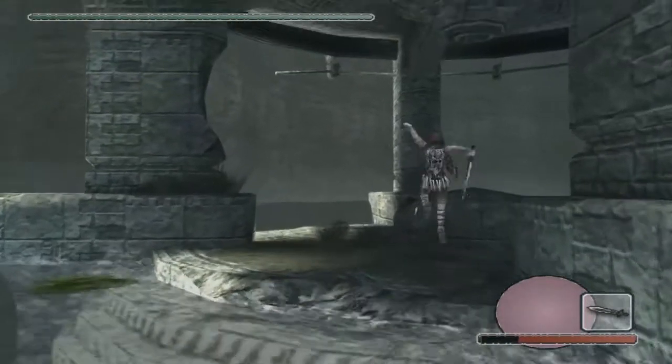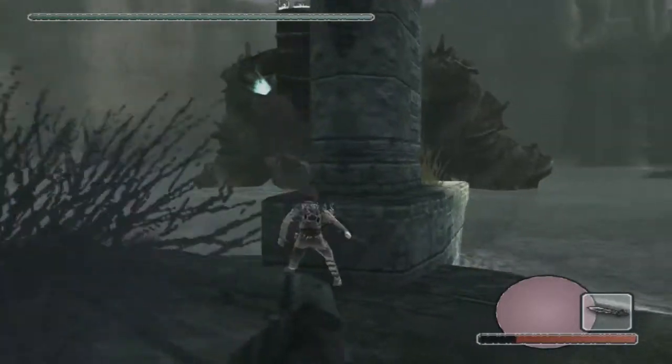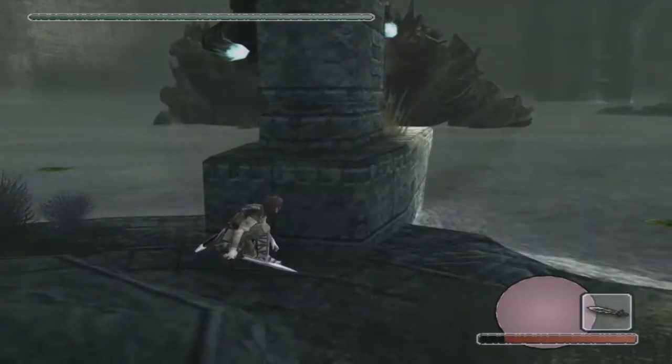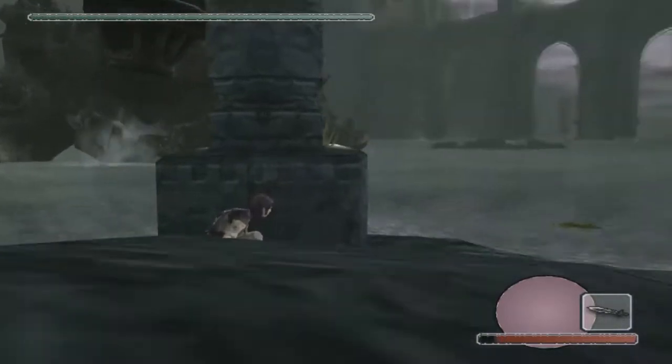Now, it said something about using something to get to higher ground. So, I assume we actually have to mount the Colossus, and then we can possibly get on the roof of whatever the hell we're under now, and then maybe do something from there. That's my guess, but how we do that, I have no idea.